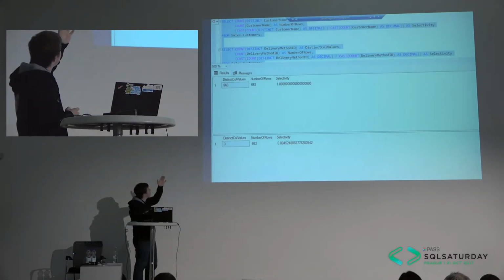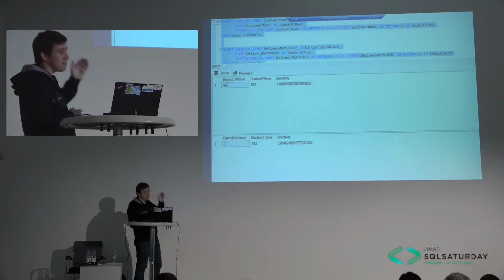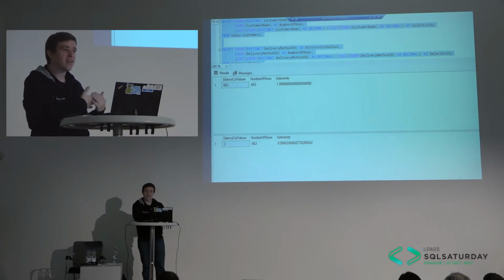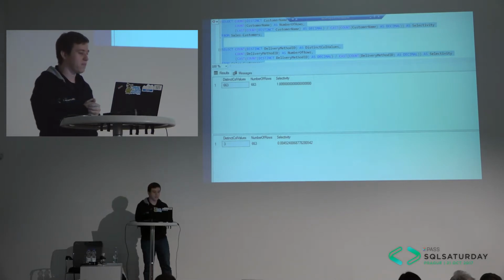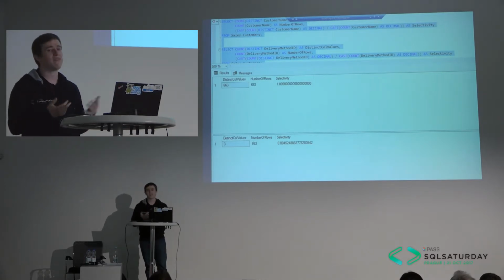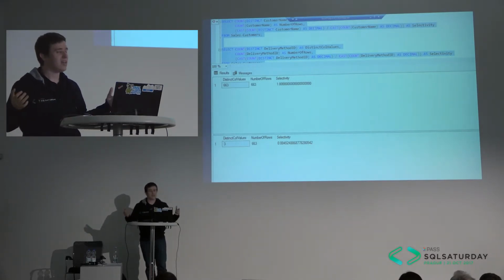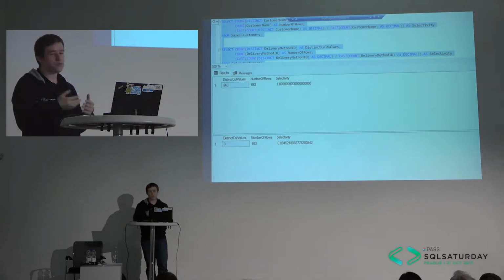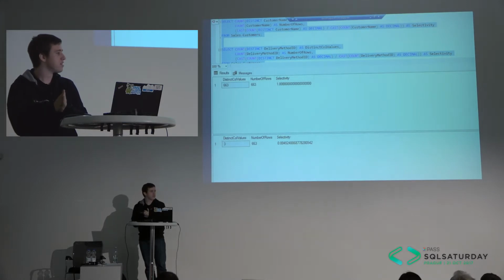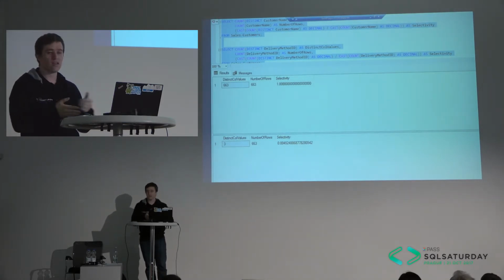So for the full name, I have 6,663 distinct values. If I create an index on this column, it will be very good because then I am able to really filter out my query. But on the other hand, if I create one on my delivery method ID, I just have 3 values on it. So in the end, if I do create an index on it, SQL Server is not going to use it unless I force it in a hint, because it does not make any sense. Why go to the non-clustered index with just 3 possible values if I can go to the clustered base table and look for the same data?